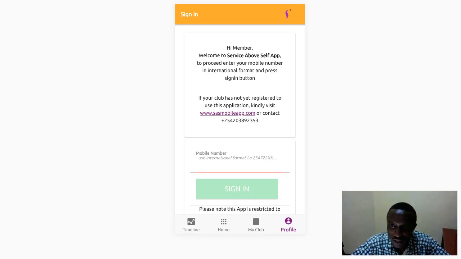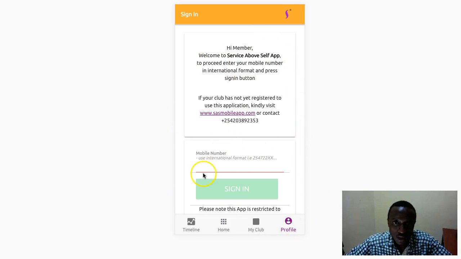I'm going to take you through the SAS. In the first tutorial, I'm going to show you where to start when you have downloaded the application. I'll be using my phone, but I'm mirroring on the screen so that you can see what I'm seeing on my phone. This is the window that you see when you download the application.